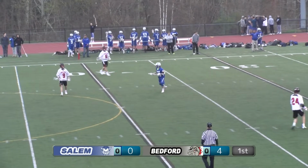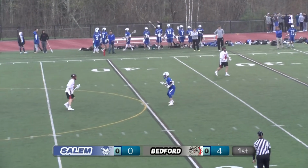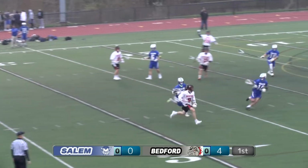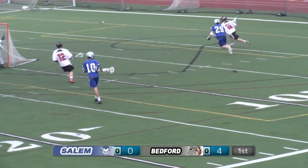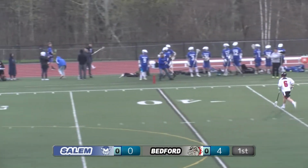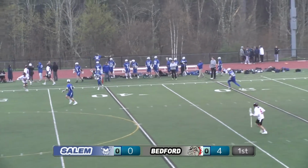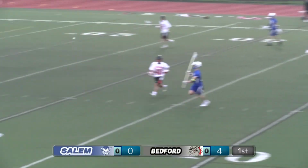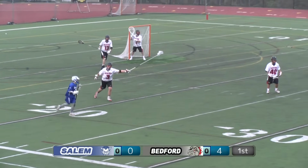Ball's up top here with number 9, Jonathan Giroux. Looks like he's going to try to dodge down the side. He's taking it down the right-hand side. So he's going to go right through X. Slide came a little quicker that time. They're going to pressure down at X. Very quick. And they force a turnover. Pass, so the ball sails out of bounds. Salem's going to pick it up. And that's Derek Bosworth picking it up and getting it quickly to his long stick teammate Hunter Day, and down to Eli Lum.